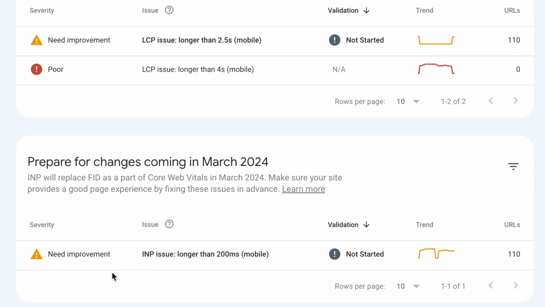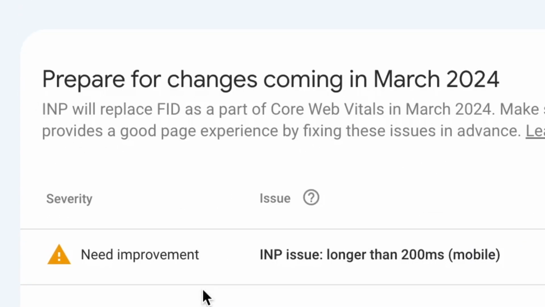Now, and this is something quite new, Search Console is telling us to go ahead and prepare for upcoming changes that will happen in March of next year. So we need to take advantage of this to prepare our website, so when we get to March next year, our traffic and our positions don't get worse.